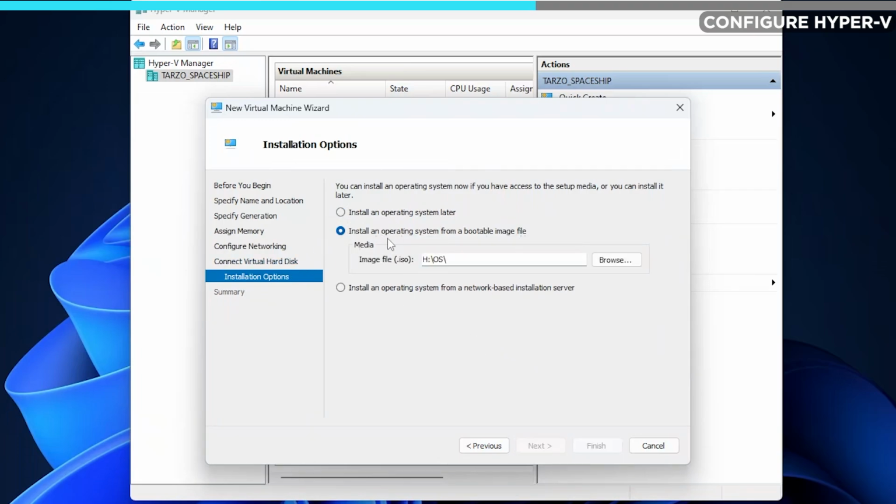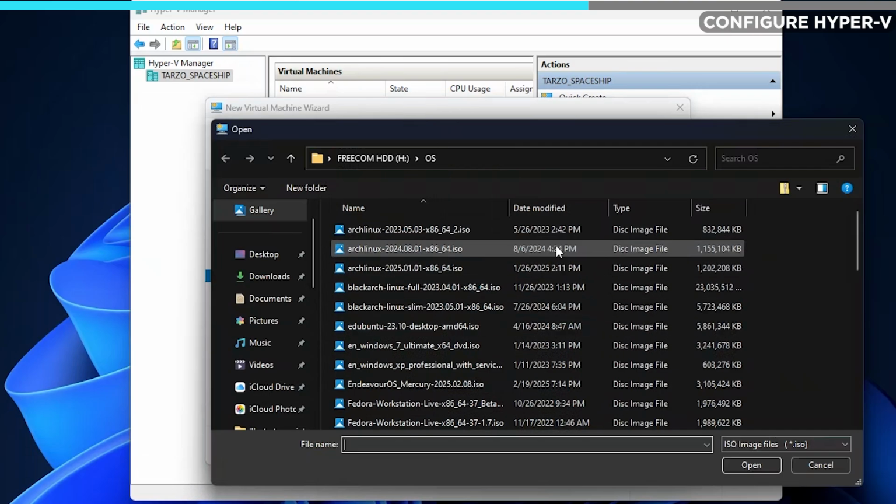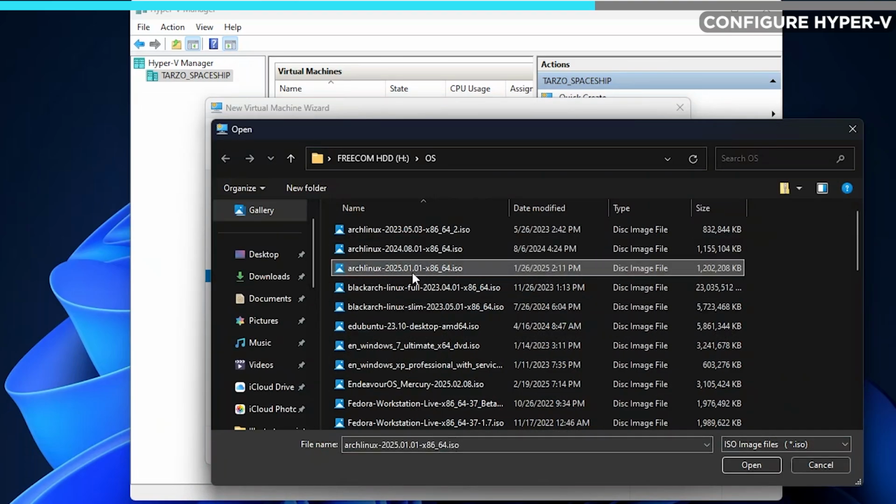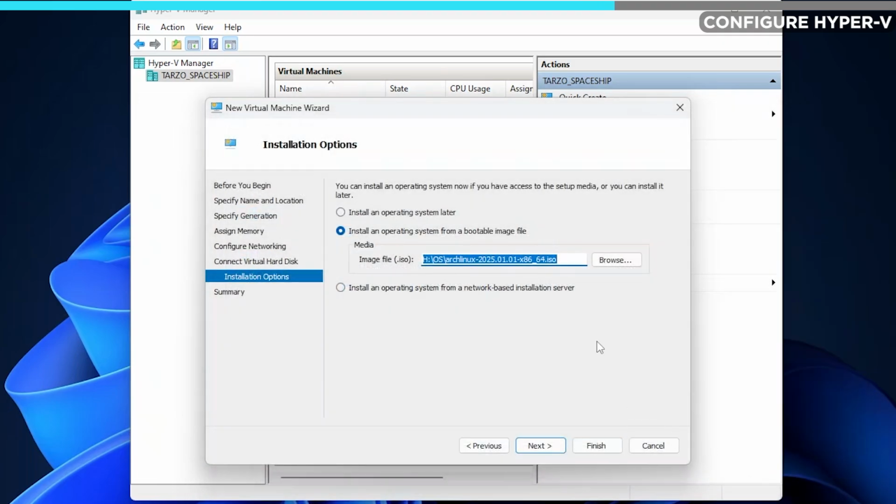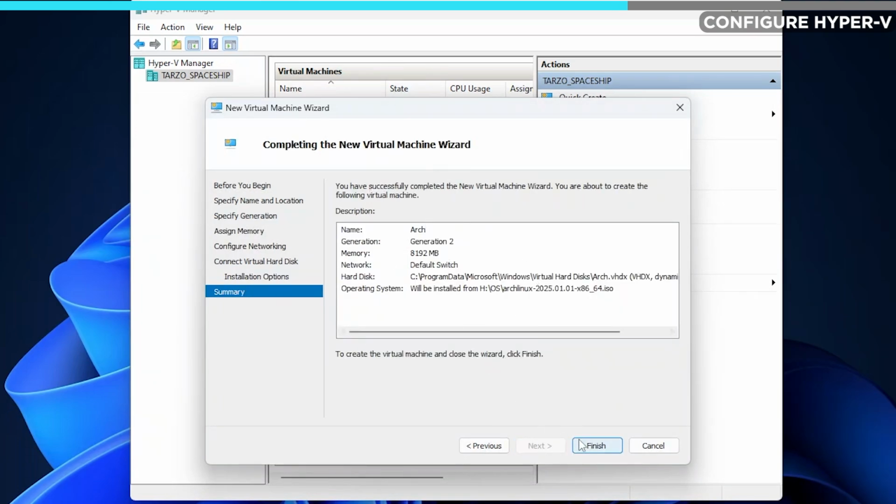Make sure to select Install an operating system from a bootable image, so this option right here, because we want to install from an ISO right now. You can also install from a network-based installation. Basically, Hyper-V is used for network VMs, so that's something. If you want to do that, we can go there, but for now, again, we'll go the simpler route. And as you can see, I do have way too many ISOs. I'll go with this one. It is a bit earlier, so it's in January, so it may seem a bit different, but don't worry about it. The way I'm installing it, it shouldn't matter too much. Then we can go Next. It will give us a summary. We can click Finish.